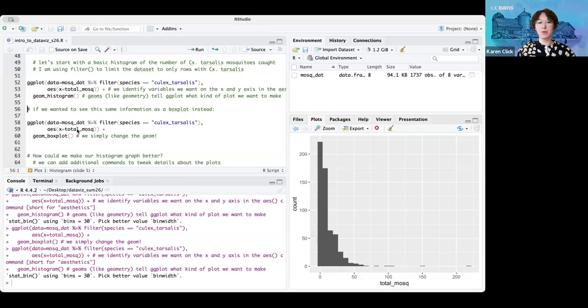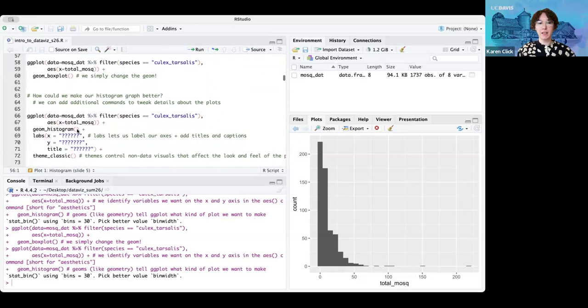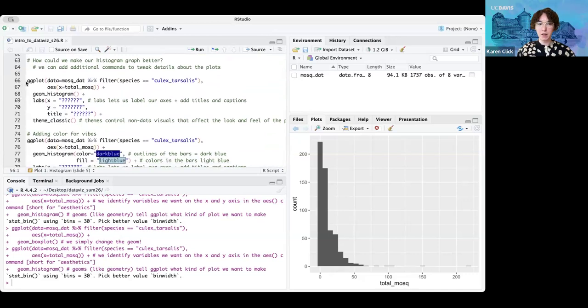Okay, so if we scroll down again to line 66, we're going to look at a couple options to make our plot better. So these first three lines are the same lines that we just ran, making a histogram. And with ggplot, you can start to add layers in order to tweak details about the plot. So if I add this labs command on line 69, that lets us label our axes and add titles and captions.